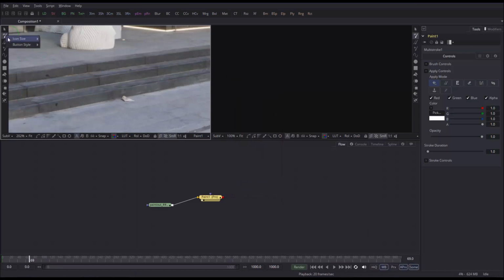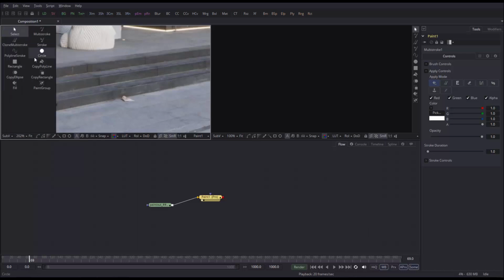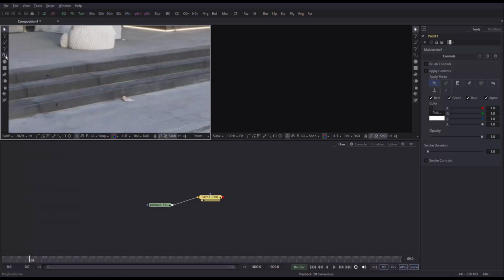So let's right click, and let me just go through this interface so you can customize this. You want small, you want large, you want labels and text, you want text only. It's all here.